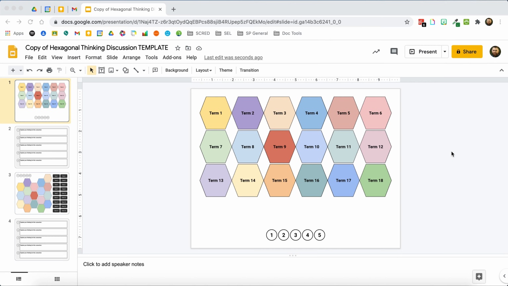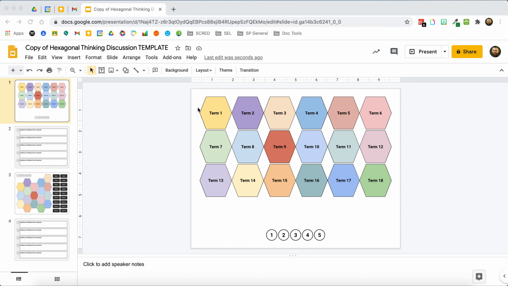It's great because no student group is going to produce the same exact configuration and see the same relationships between the terms. So you see unique relationships that the students come up with, and they get to explain them. So there's two different ways that you could present this to students.